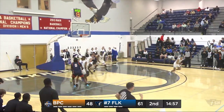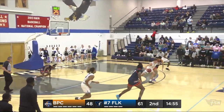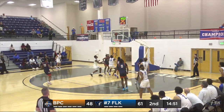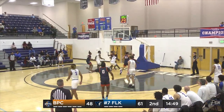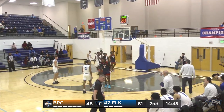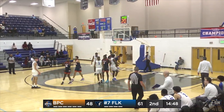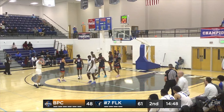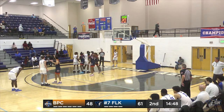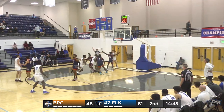That one no good. Rebound taken down, Trace Hill. Hill into the front court, to the elbow. Step back. No. Rebound tipped out. And somehow they say it goes off Brewton-Parker. There were two white jerseys there. And Faulkner giving a gift. It is the holiday season. So the Eagles get a gift on that one.